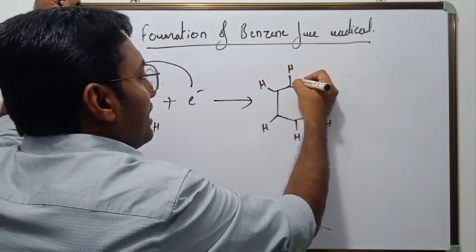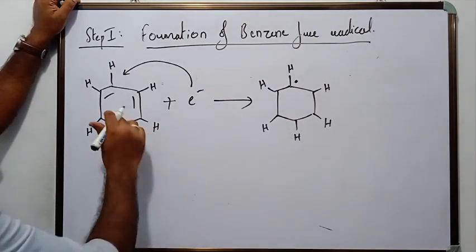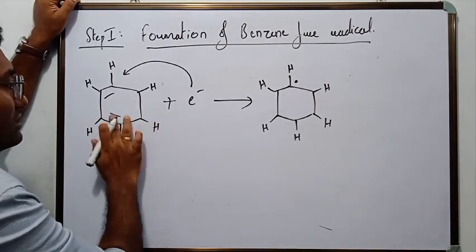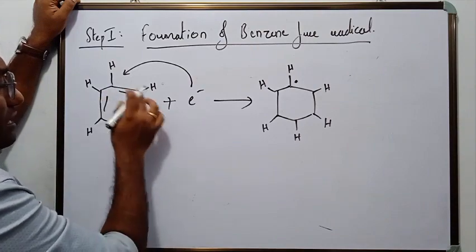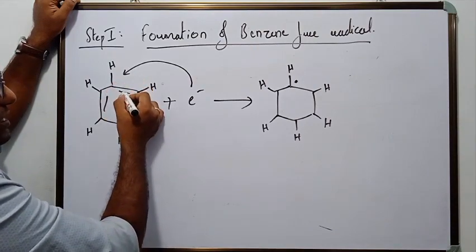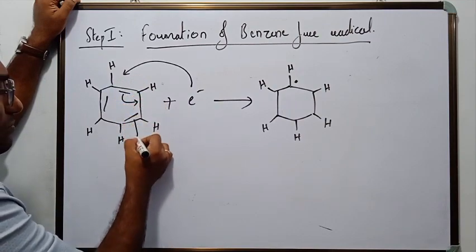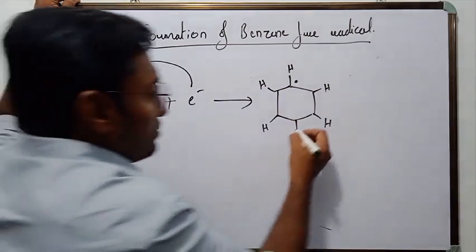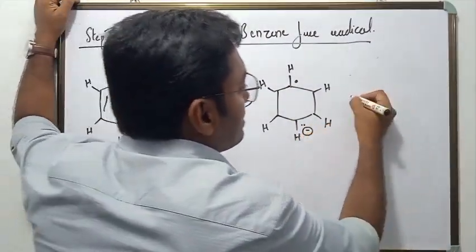Okay, and the electron comes here, it attacks this position. So when the electron comes here, just let me shift the bond. When the electron comes here, what would happen? This pair of electron would face repulsion and it would come here. Okay, and this would come here. I will explain everything to you. So this is a pair of electron, negative charge.